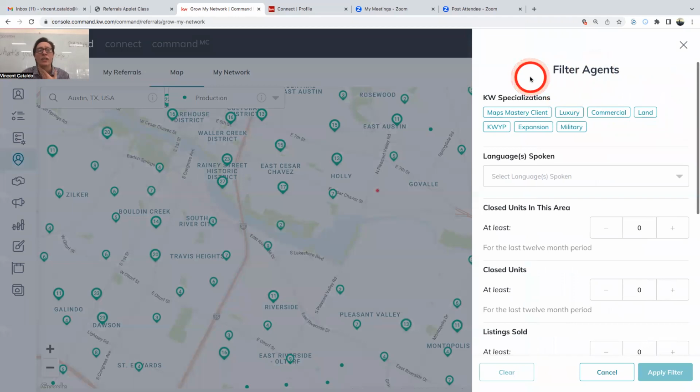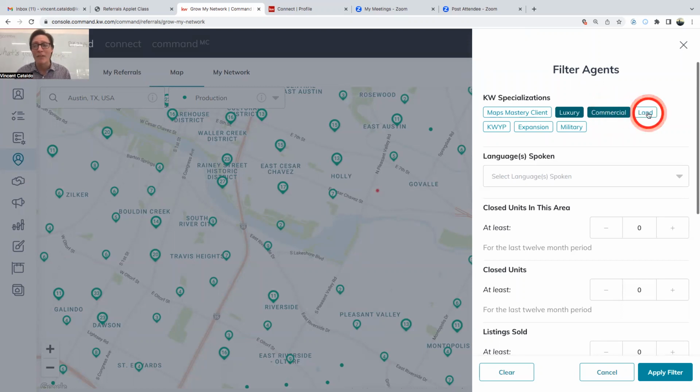So when agents are filtering through this applet, you're first going to see the KW specializations. The specializations include being a MAPS mastery client, if they were involved in MAPS coaching at all. If they are a luxury agent, you're going to want to make sure that is selected. If it's a commercial agent you're looking for, maybe it's a luxury commercial property, so that's a pretty big deal.